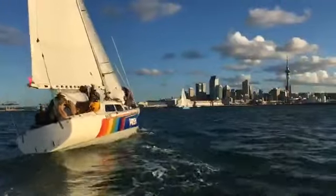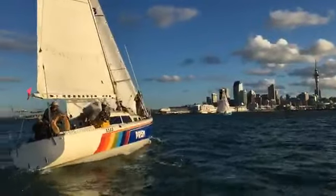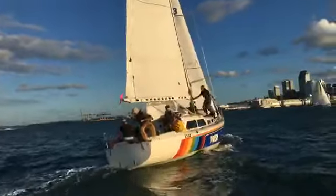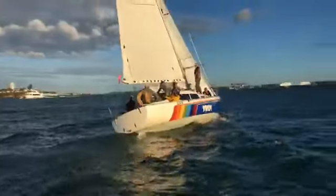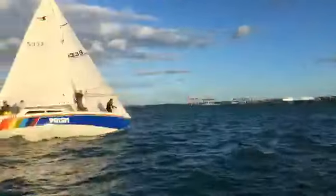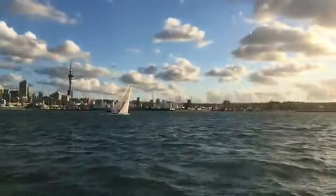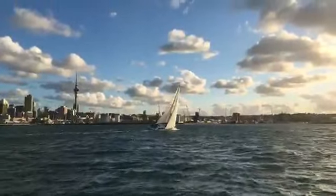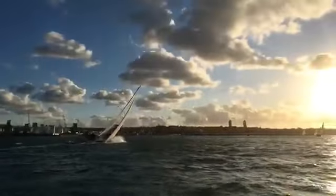Alright, here we go. This could very well be the last upwind of the night. So stealing back into the wind stopping box, and let's go. Prism. Oh, almost catching one of the other fleet's marks there. That could have gone bad if it was wrapped around the rudder. We move up the course. Atari out here on this left hand side. You can see big left hand wind shifts here.